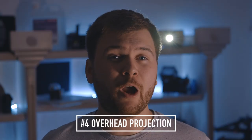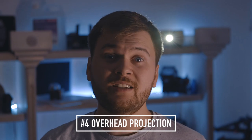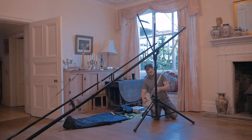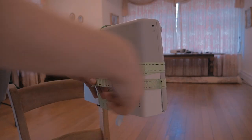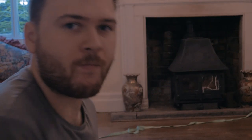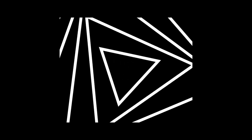The last technique I did was overhead projection. This was significantly harder than the rest, simply because you have to get your projector directly above your talent. I did this by ratchet strapping my projector to an old jib — be careful when doing this, as I actually dropped my projector. After a one meter drop, the projector still functioned for the shoot. I then ran a few different line and shape animations, and I really liked this animation as it created these really cool cones going over my subject. There are so many different types of projection you can do — I wish I had a bit more time to do some side-on projection, as I think that would have looked really cool.